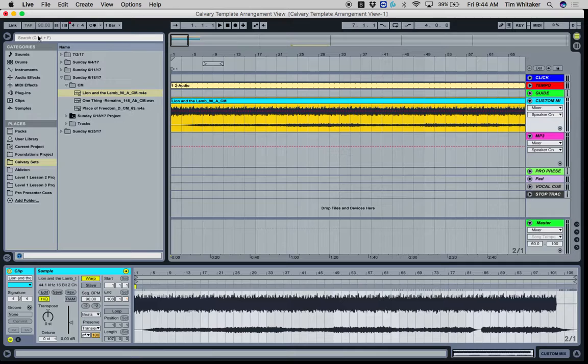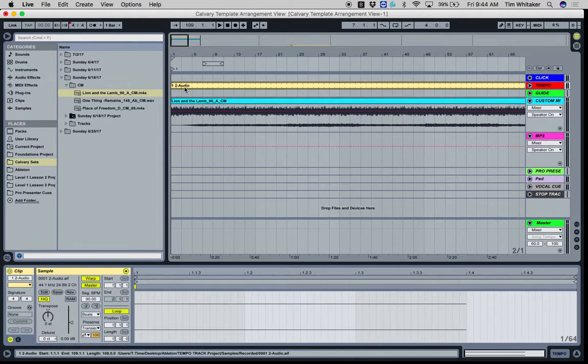Now, I already have it set to 90 because I have this thing here called a tempo track that I found online via Will Doggett. This tempo track is such a humongous help because when I save this song as an Ableton set so I can use the song later on down the road, this tempo track keeps my tempo automated to the same BPM. So I'm not redoing automation every single time I drag this into a new Sunday morning set.